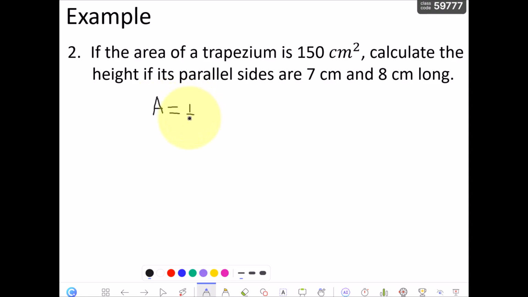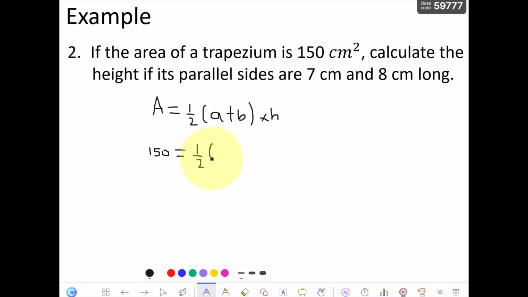We have said it before, it is 1 over 2, open bracket, add the two bases. We call one of the bases A, we call one of the bases B, then multiply by your height, which is h. So if this is my area and the question says this area is given as 150, your work is to quietly remove your area and replace it with 150. So you are solving a simple equation now. Equals to what? 1 over 2. See the way I'm solving it.